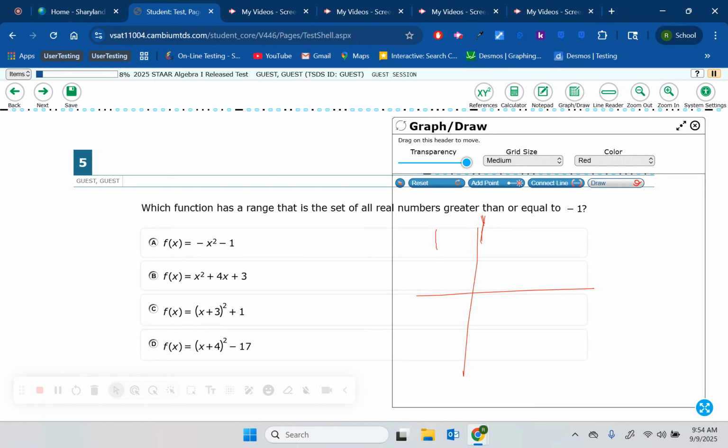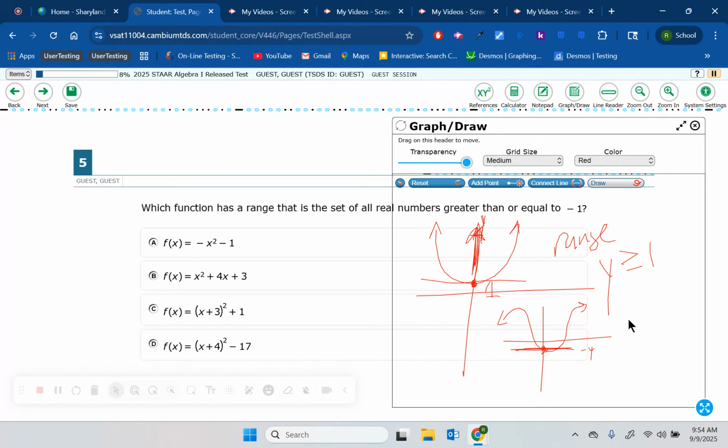If I give you a graph like this and say, this is the lowest point on this graph, and let's say this coordinate right here is a 1. My range goes from 1 to all the numbers up here, right? So my range would be all values y greater than or equal to 1. That's it. If I give you a graph that looks like this, and down here is a value like -4, then y would be greater than or equal to -4 because this is going up. If the graph does this, it's going to be less than or equal to. Does that make sense?